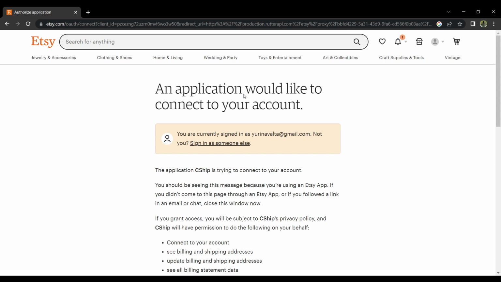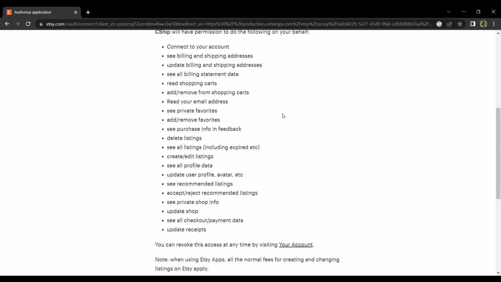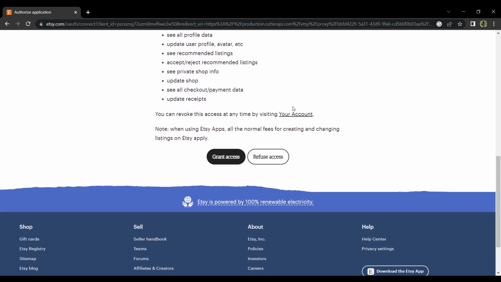And if you read the texts that are stated, it will show you a list of all the things that you are allowing with this connection. I advise you to read it all, and what you are going to do after is to press Grant Access if you have agreed to all of the things that are stated in that message.